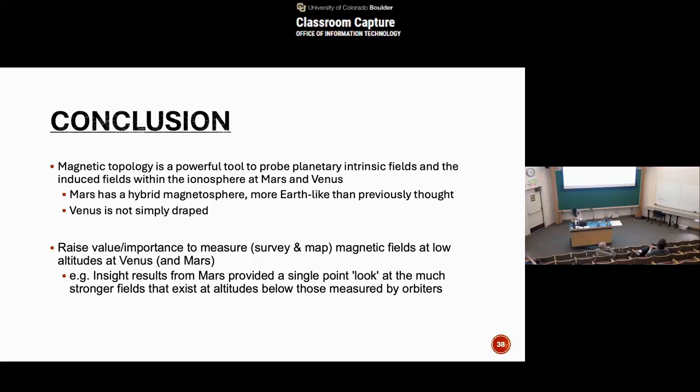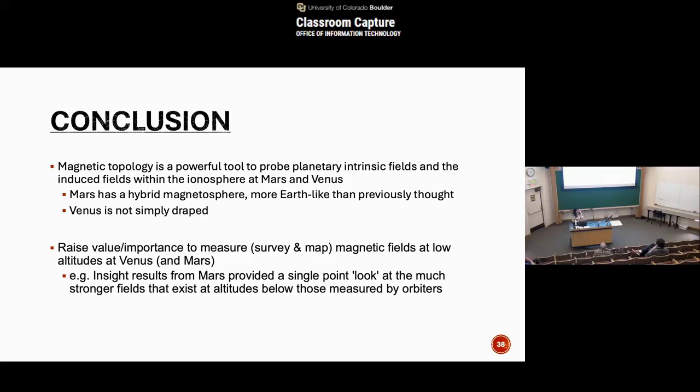Hi, that was a fantastic talk. My name is Mike Rothman. I work with Dave on the Emirates Mars mission. So I'm relatively new to magnetic fields research, but do open field lines and closed field lines evolve into one another over time? And what is the time scale for that kind of process to happen?